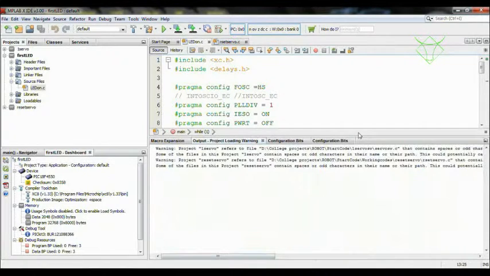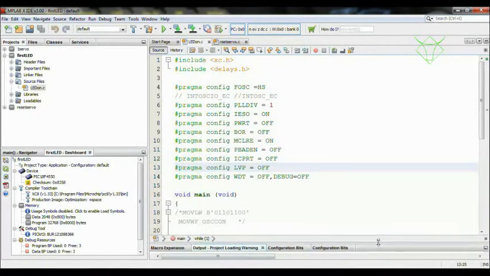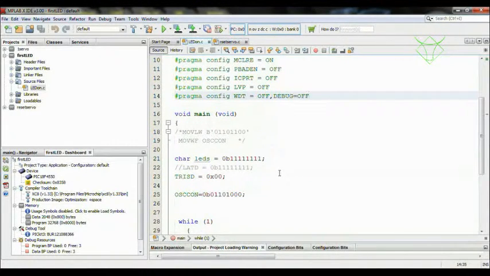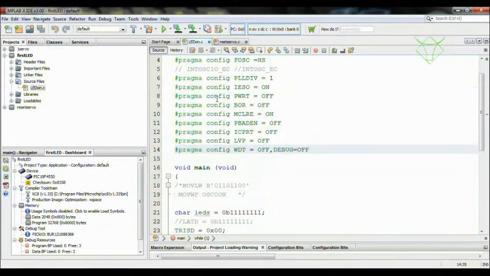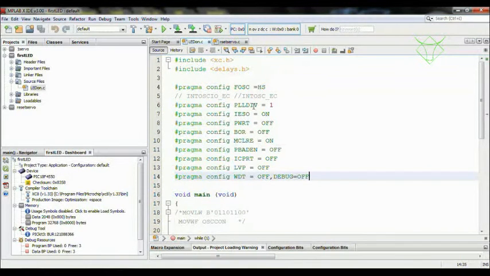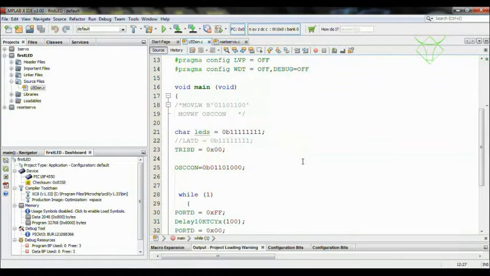But anyway, right now I'm not worried about that, because I already set the minimum required configuration registers, and all others are left as they are. So for a beginner, don't worry, just copy and paste this part, and you will learn all these things as and when you start working. I can connect a 4 megahertz crystal, and I can make it work at 8 megahertz by just changing it to 2 here. Those things you'll learn later.